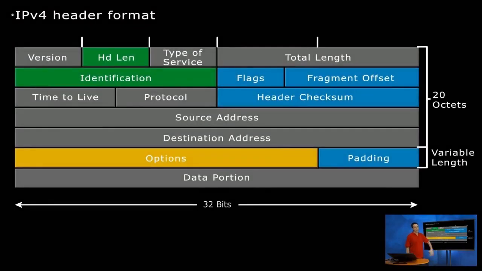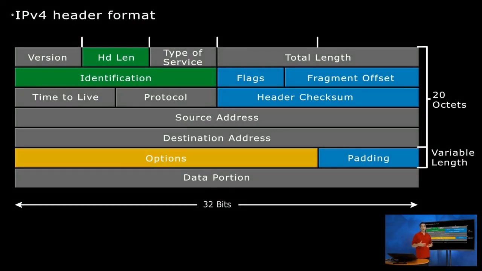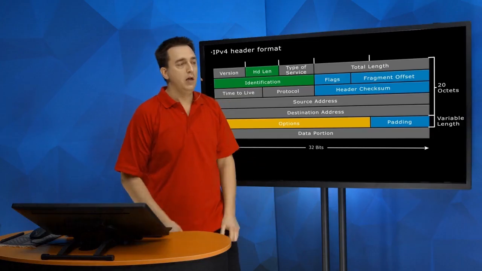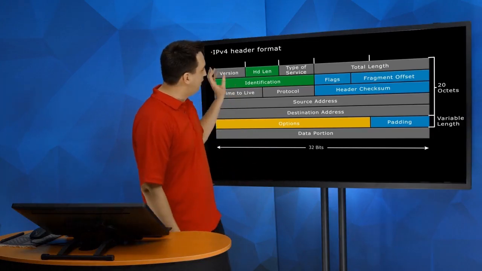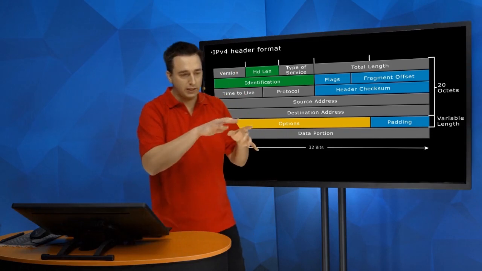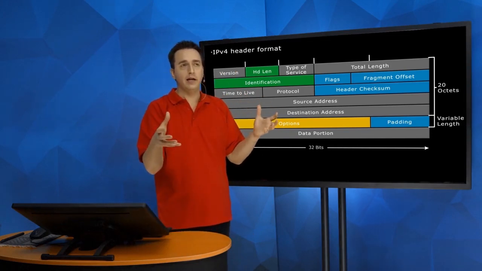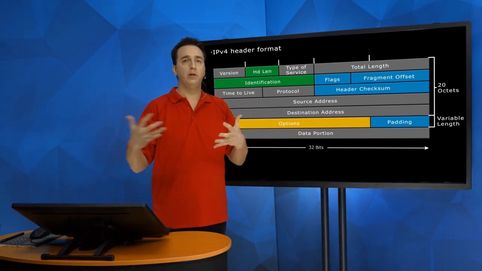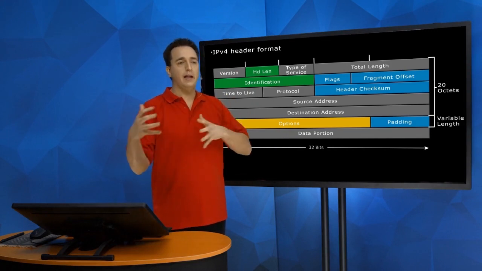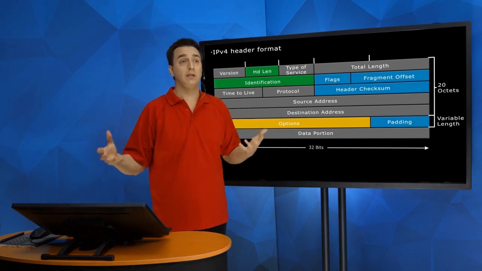Identification, flags, and fragment offset, all gone. Why? Because in the past with IPv4, we allowed our routers to do fragmentation. We allowed our routers to take a packet that was too big and break it up into smaller packets, so that it could be forwarded out of an interface that wasn't, let's say, using the default MTU of 1500. So when that got broken up, the identification, flags, and fragment offset had to be adjusted, and the information had to be inputted in there, so that the packets could be reassembled in the proper order at the other end, and then everything put back together into the overall segment when it's all said and done.